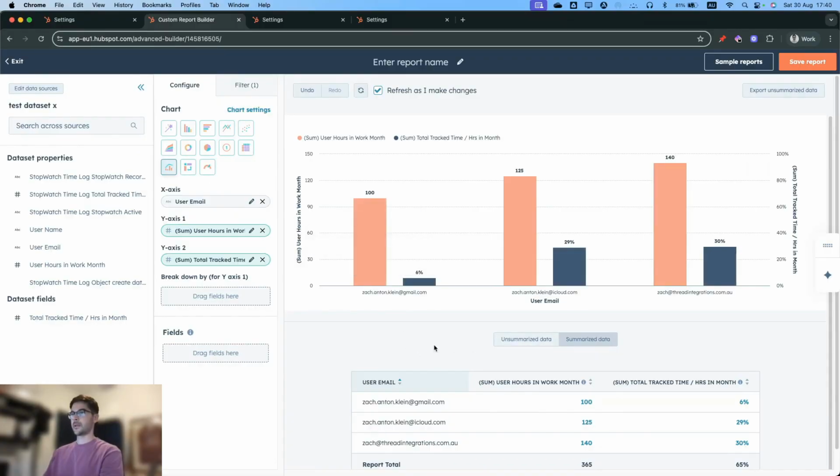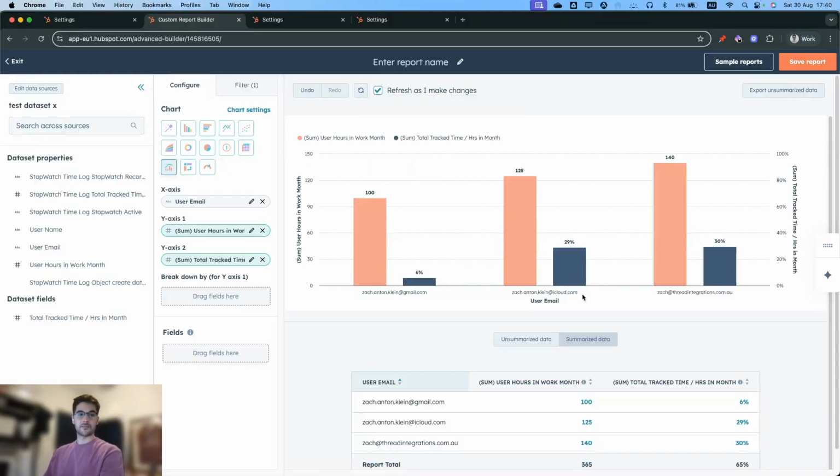And that should be just about it. So now we can see that in this report, an individual user has, say, 100 hours available to work this month, and so far they've tracked only 6% of this time, whereas this user has 125 hours available this month and they've tracked nearly 30% of that time.